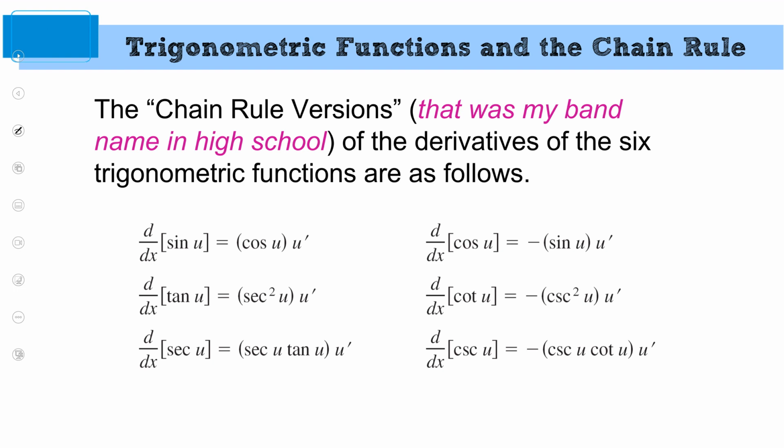This looks familiar from the other day. The only thing I did is I replaced x or theta with a u, and u represents some other function. So the only thing that changes when I take the derivative of sine u, there's two functions there: the sine function and the u function. You take the derivative of the sine function and get cosine of that function, and you chain on the derivative of that included function. I wouldn't even bother with this because it's just what you learned the other day with the basic trig function. You just got to remember to change.